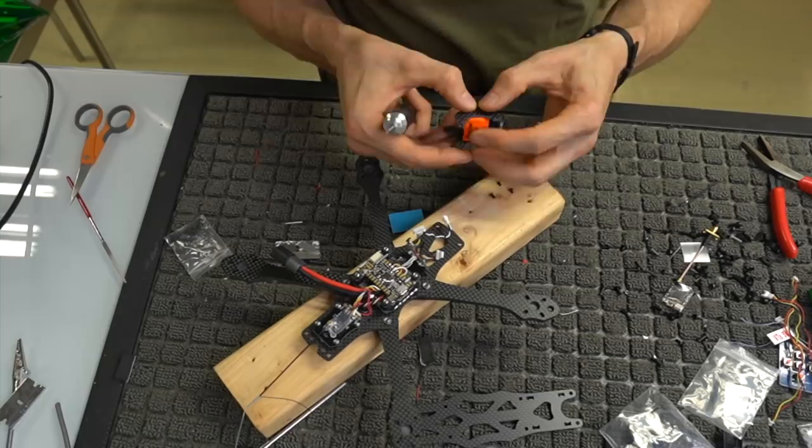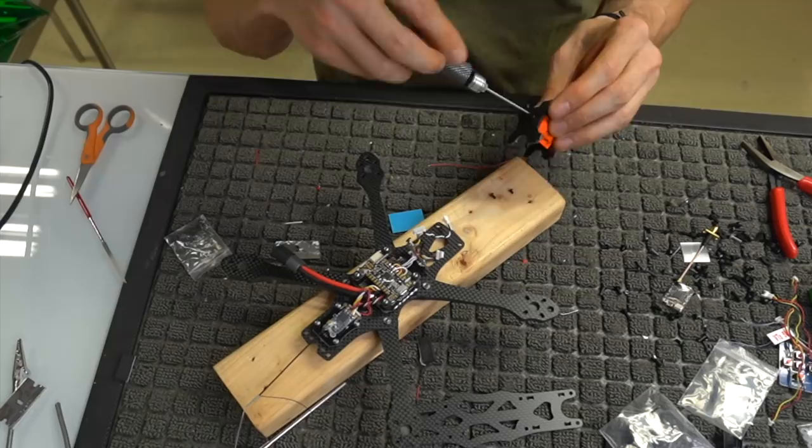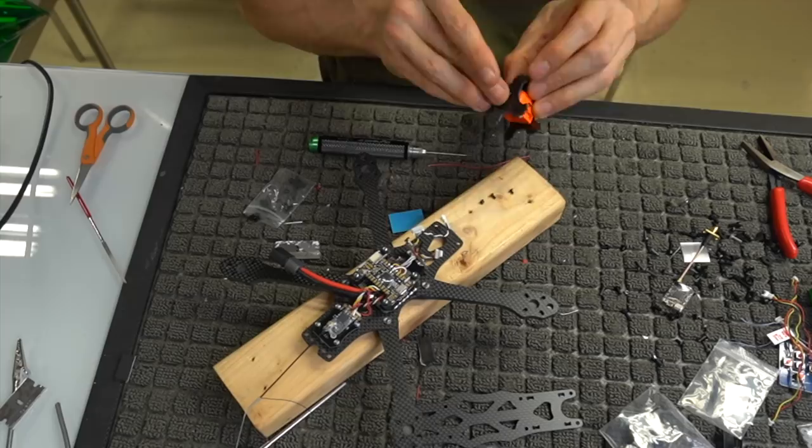We're just keeping it loose for now, and then what we're going to do is take another one and mount it. We're going to put it on the bottom of the camera. That one seems to be a tad short, so again, we don't want the longest ones in there, but we do want ones that are fairly long. And this one seems like it's going to do the trick.